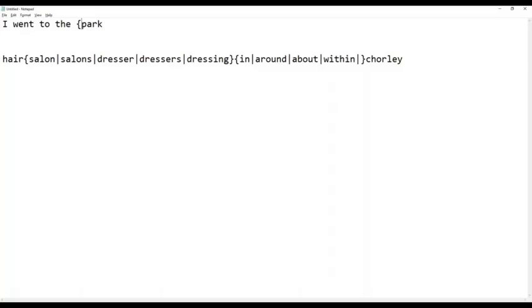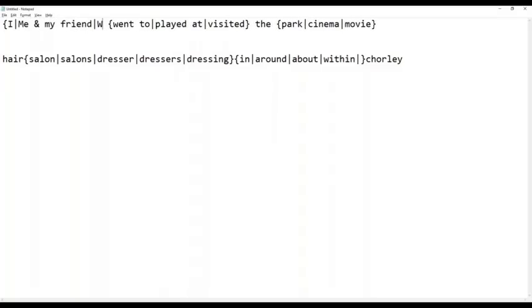And I could change this now to tell the software don't always choose park, sometimes choose cinema, or sometimes choose movie. And instead of saying I went to, I could say I played at, I visited. And I could also change this from I to me and my friend, or we.